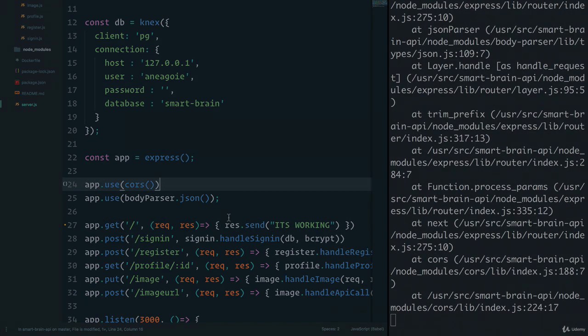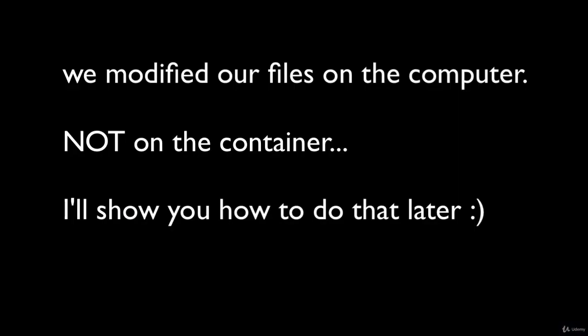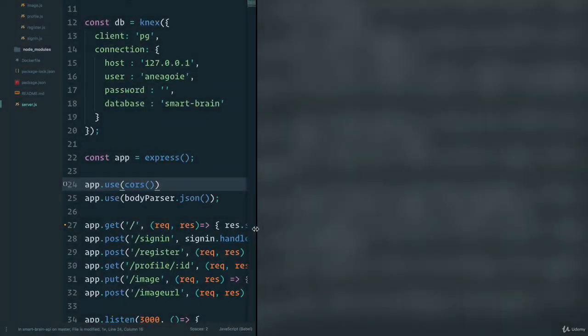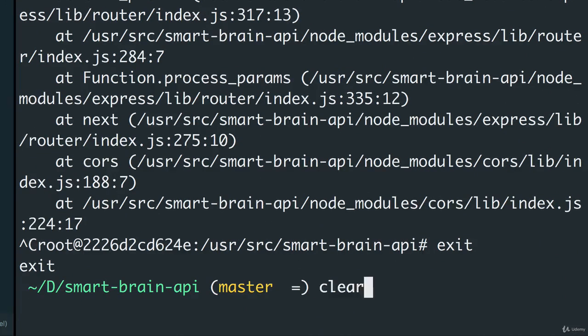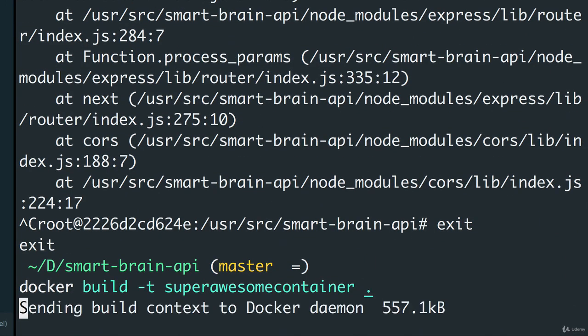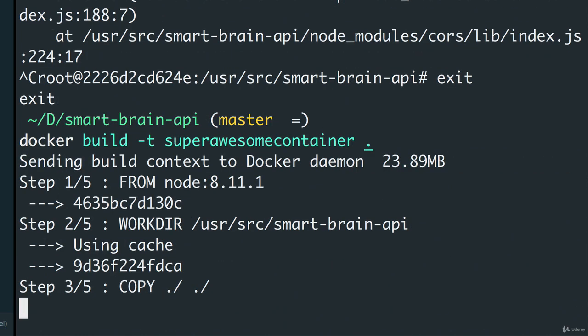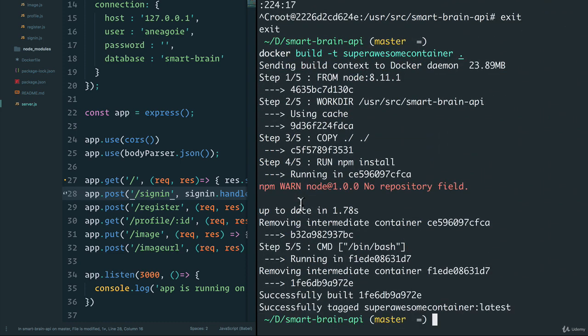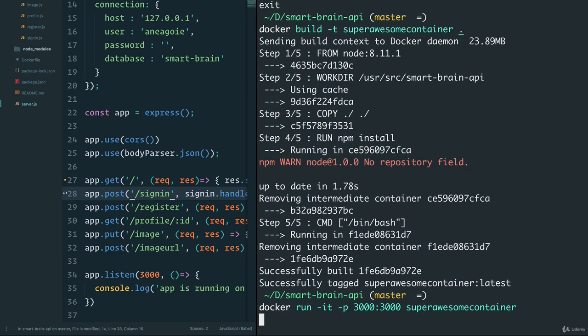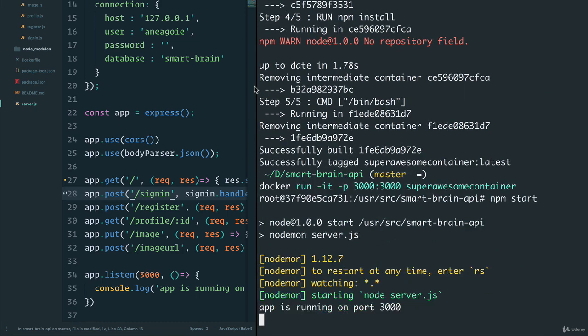And that is because we actually have to, let's close this, exit this and rebuild our image. Again, it's copying the files, running through the steps, then finally running our container. And if we run npm start now, go back and refresh, it's working.